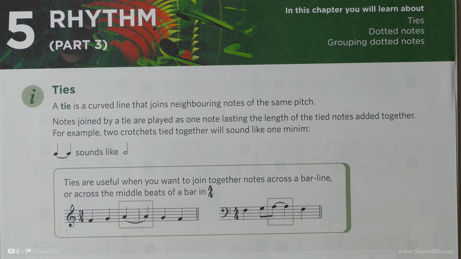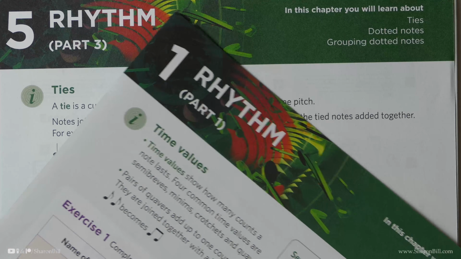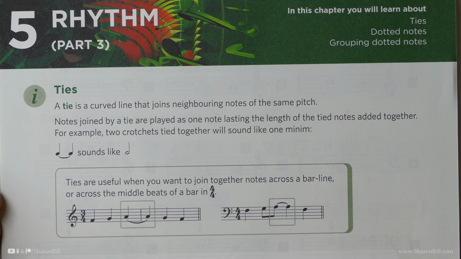We're now moving on to the third part of the rhythm topic, and so by all means, if you want to pop back to page 13 to review rhythm part 2, and you could even just pop back to page 2 where we get the first rhythm chapter. So by all means have a quick revise of those topics to help you. And now we're going to continue with the topic of ties.